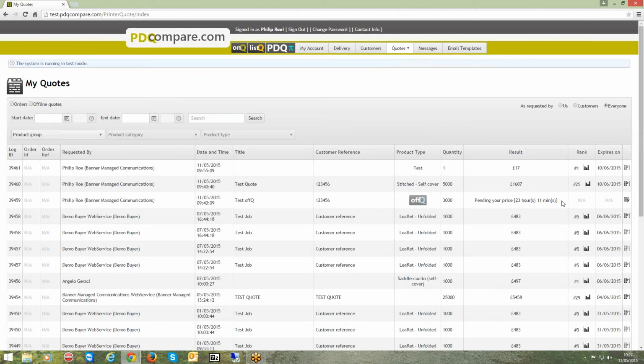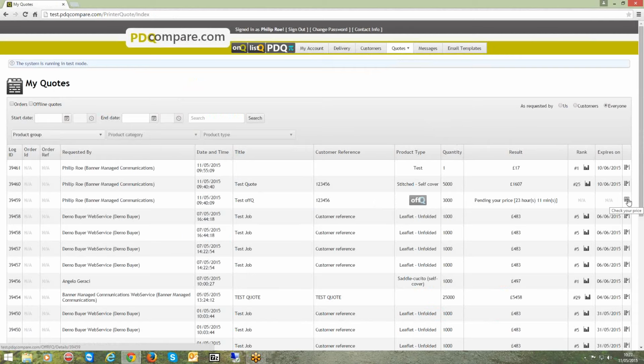If it has been cancelled, it basically means that the vendor has closed down the offQ and no one has returned any pricing. But if it's gone past the allotted time and you've not been able to submit pricing and it's closed, you will not be able to submit pricing after it's been closed.